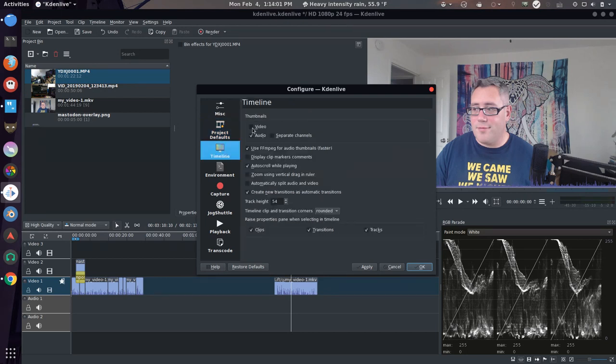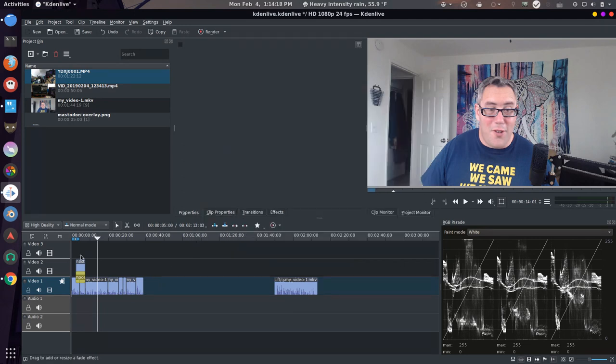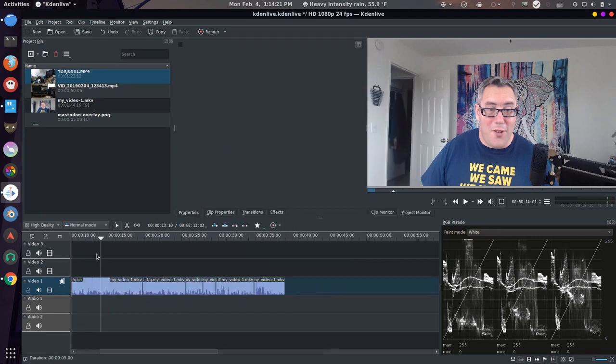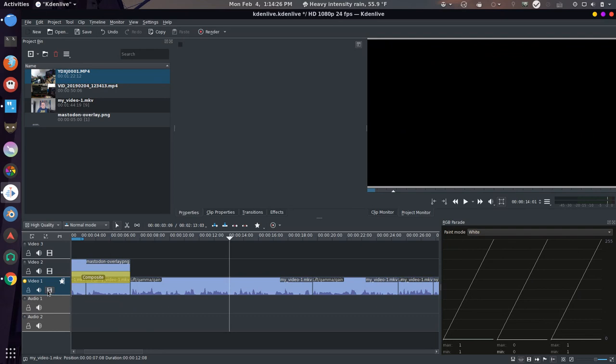Timeline. So I removed thumbnails for video clips because I just put my cursor on the clip and then up here I can see what clip it is. I don't need a thumbnail, and it makes it easier to see the waveforms because I work very heavily in waveforms. So those are some things I want to point out here. My workflow really focuses on zooming in, and I'm going to disable the video track because when you do that, sliding, no matter how slow your computer is, an audio track is easy to slide. So I can see the dips, the holes, the gaps, and I just listen and trim. And when I'm done, the clips are edited really well.